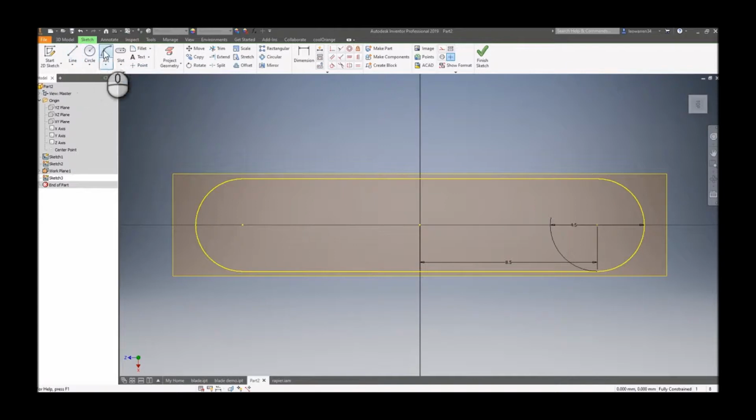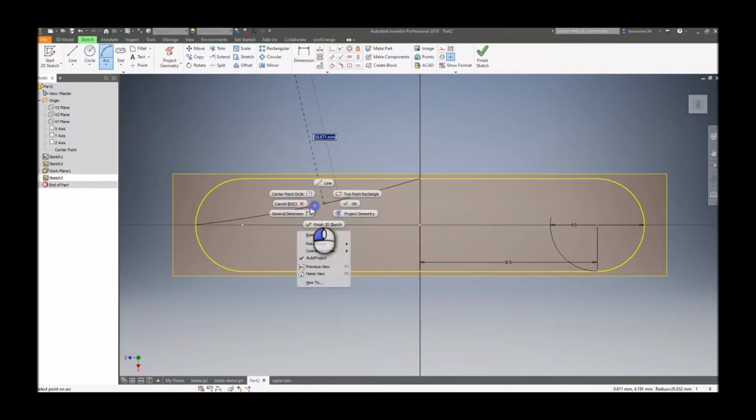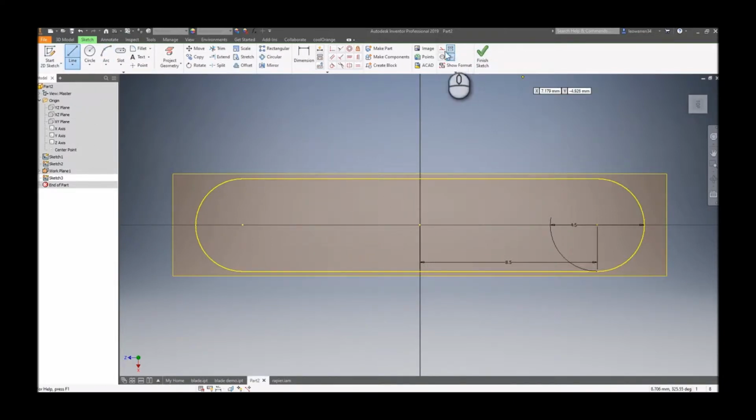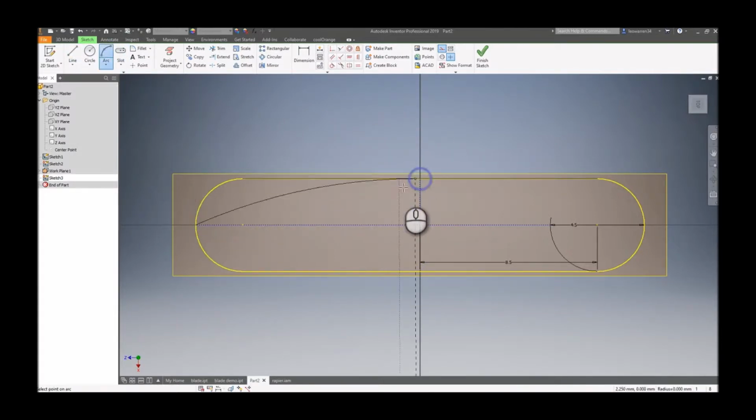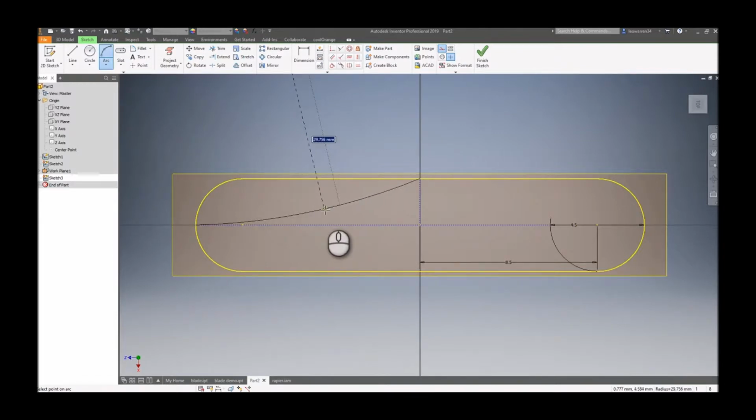And then we're going to take an arc and go from the midpoint. Actually, before we do that, we're going to put in a couple of main lines, because what we need to do is set a tangent. Go across and across, they'll snap together. Then we switch into an arc up here. Just click OK. I'll take it out of construction mode.